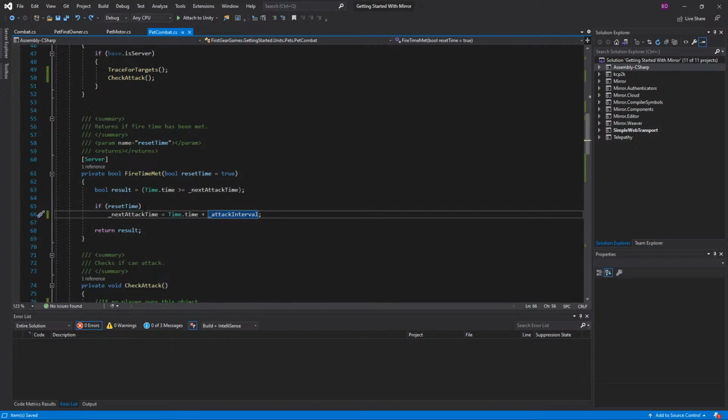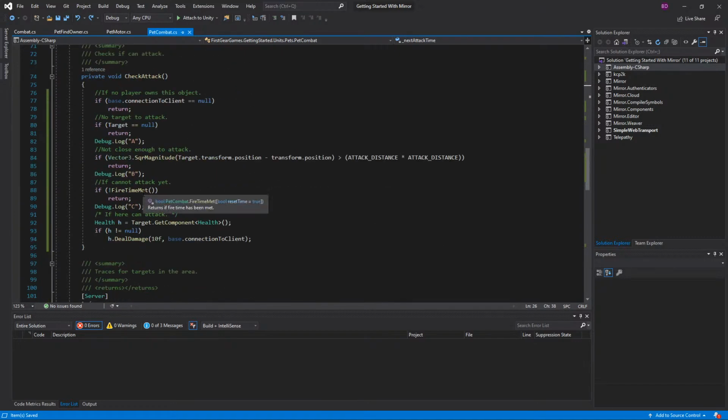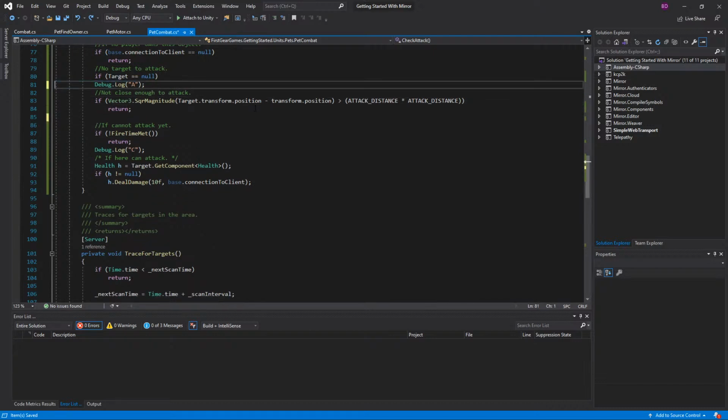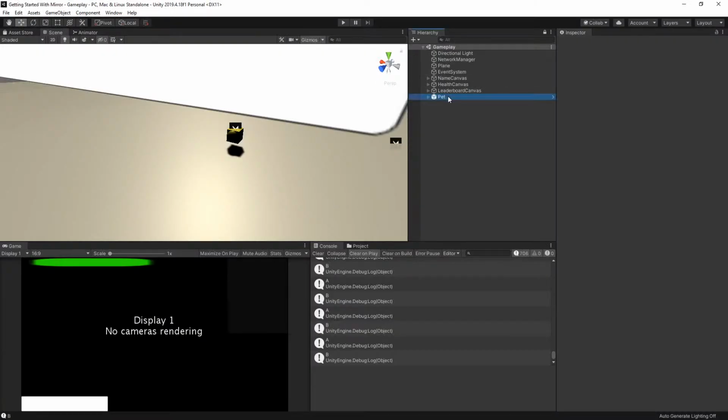So what could be going on here? Let's go look at the next attack time. 0F, that's correct to start, right? So let's see, but this is returning if it's not met yet. I wonder if it's calling at all. Let me just check something here. That is bizarre. I need to check the inspector.